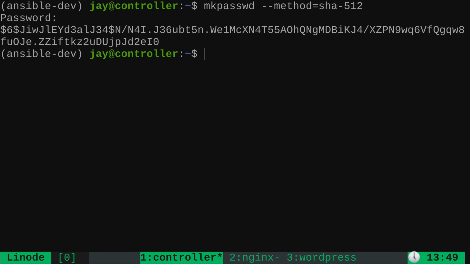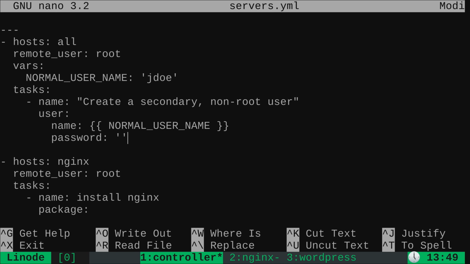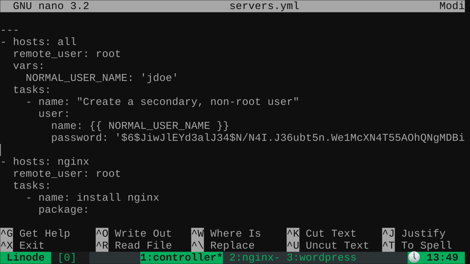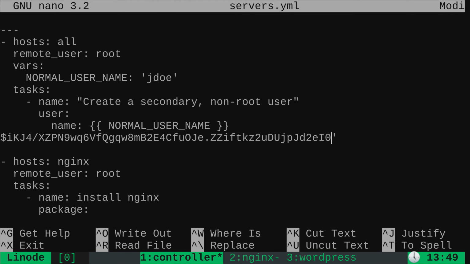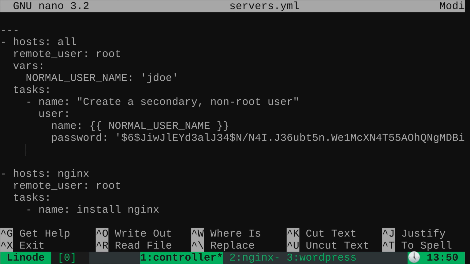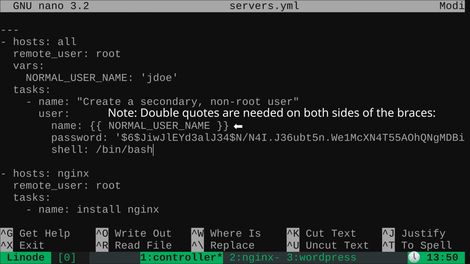So now we have the password hash. So what I'm going to do is copy the entire thing. And then let's bring back the text editor with foreground in my case. And what I'll do is paste it right here. And there we go. I pasted the password hash right here into the playbook. And it's so long, it wraps right here, as you can see. The password hash is longer than my terminal is wide, but that's okay. And let's go ahead and set the shell for the user. And we'll set that equal to /bin/bash.